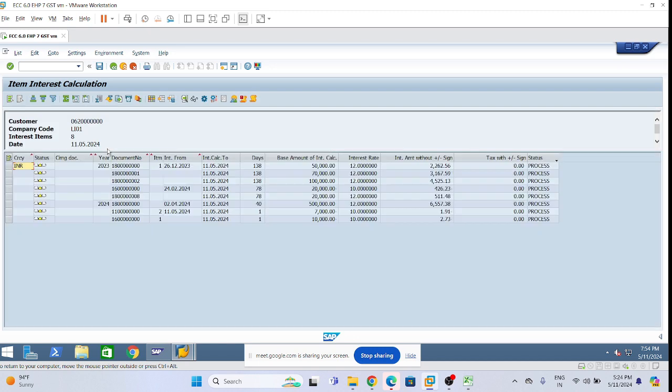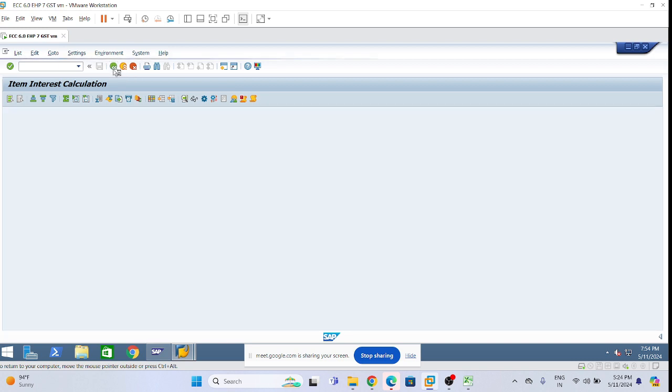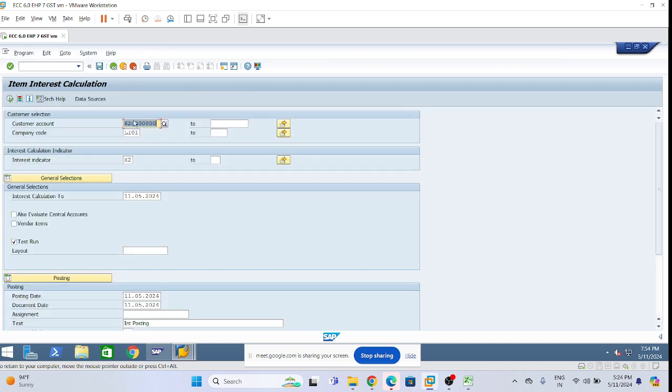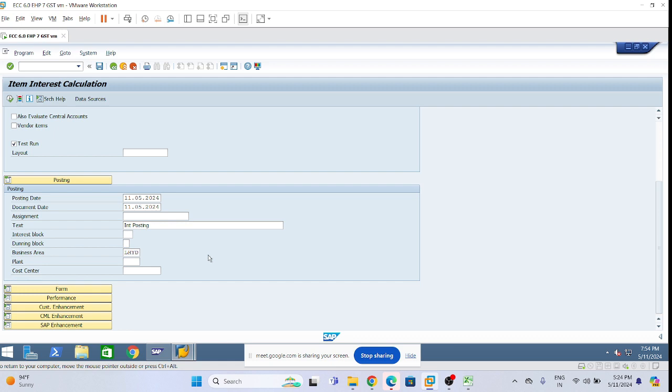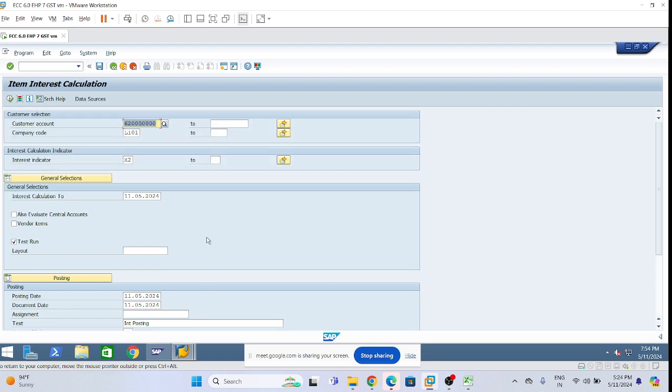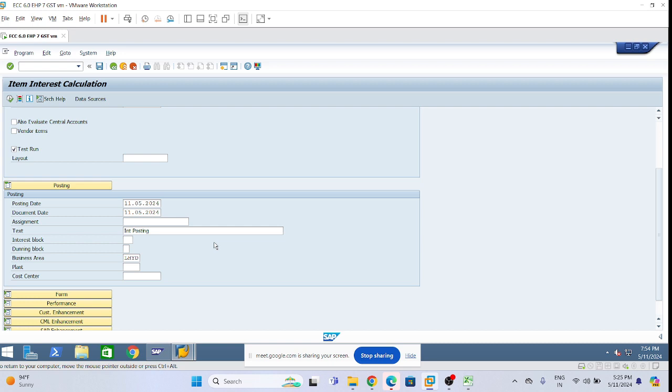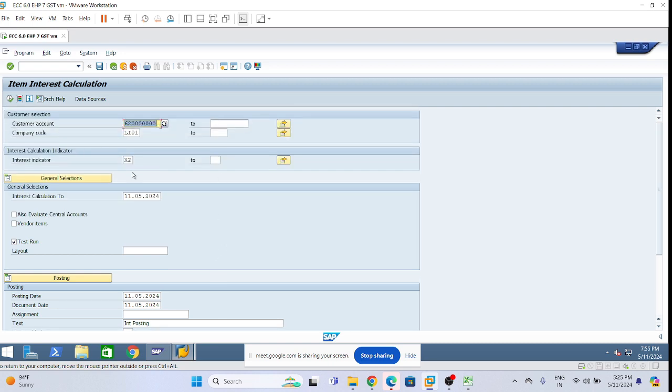Data is used. See, we actually posted this DR, and we posted this 10,000, right? Yes. But since this Jaswal customer was having multiple overdue invoices, that is why the system is taking all of them. So if you now want to give any document specific, we can try, but I think there is no option. Please see, there is no option, right?